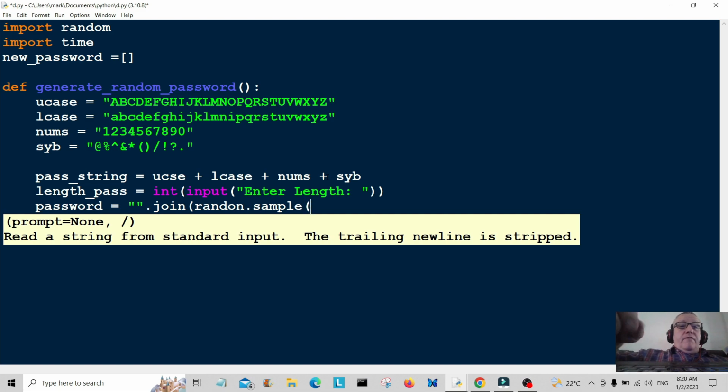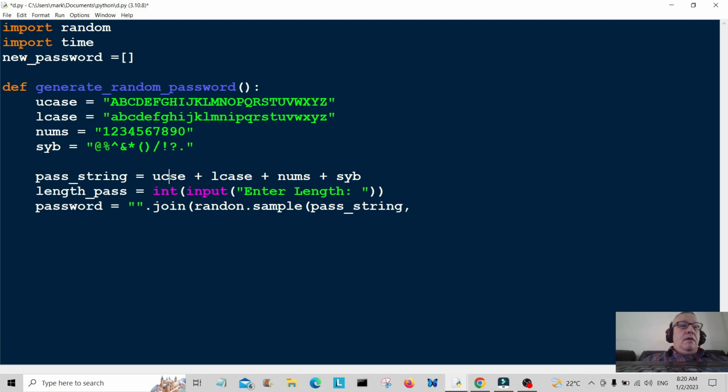So that's going to be from the password string, which is going to be here. A typo there, which is going to be there, and the length of the password.